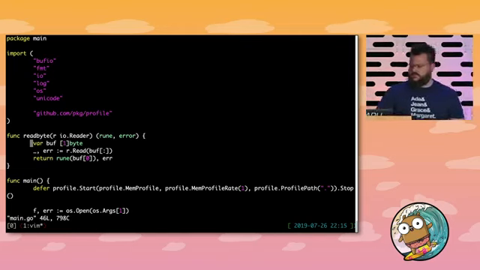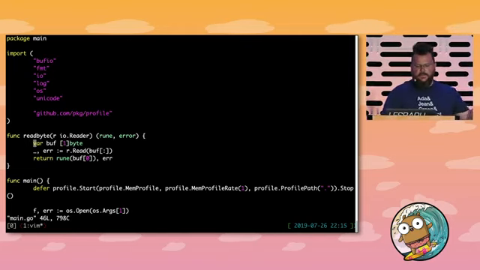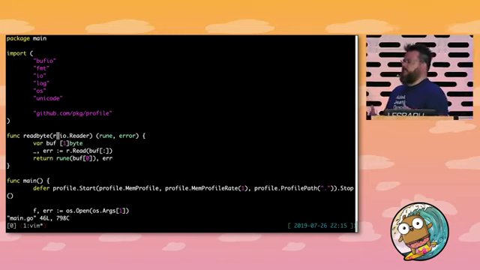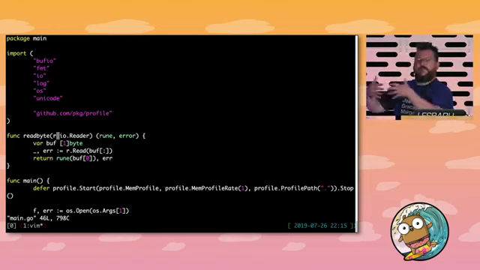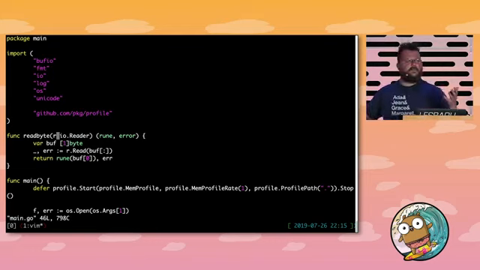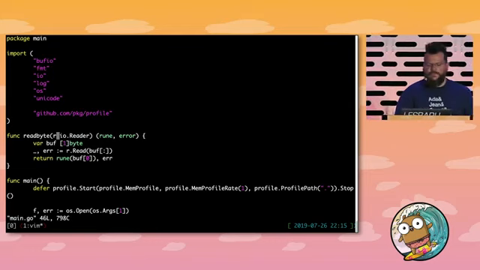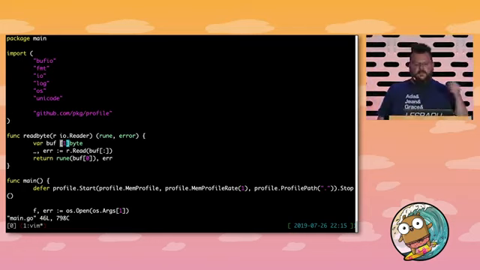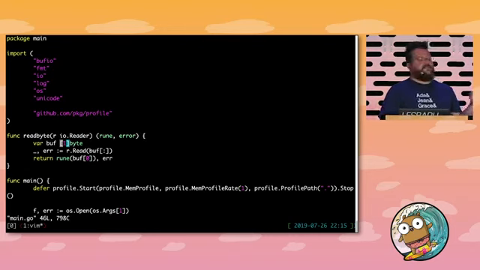It's leaking because we declare an array, we slice that array into a slice, and we pass it to read. Now, what is the type of R? It's an io.Reader. It's an interface. So the runtime and the compiler don't know at runtime what reader we're actually going to be passed. Could be a file, could be a bufio, could be something that somebody else has written. So we don't know what they're going to do with the contents of the buffer that we pass them. They might capture the address of one of the elements in the buffer and keep it for who knows why. So this forces this allocation to escape to the heap, and that's where all the memory allocation is being reported.